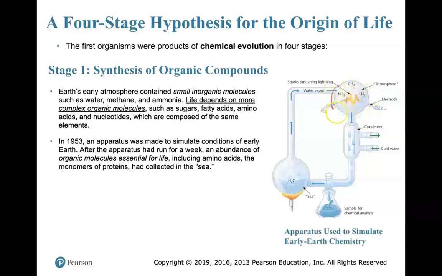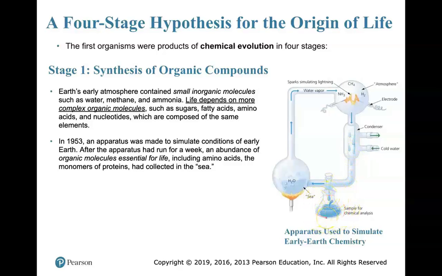And so then what happens, so this is an atmosphere, quote unquote, that you're creating of early Earth. Give it enough time. Actually, they ran this experiment for about a week. We have condensation occurring. So then we actually have a sea here. So that's going to emulate an early ocean, very high temperatures. And then we have gases being formed. So those gases then recirculate and go through this early atmosphere again, and condensation, samples collected. It's now this sample, after it's run through that apparatus, that you can collect.